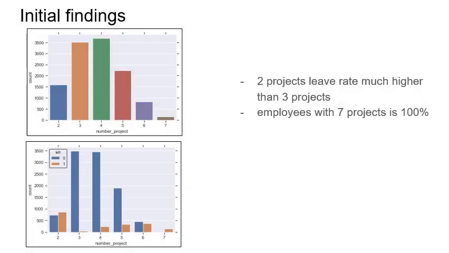From the two bar charts on the left side, we can see that the employees with two projects done in the company have a much higher leave rate than the ones with three projects. This could possibly mean that something happened when the employee is trying to do the third project in this company, maybe a filtering process. Employees with seven projects done in the company are 100% kept inside the company. None of them left. Maybe they become management level, or they're very important to the corporation.